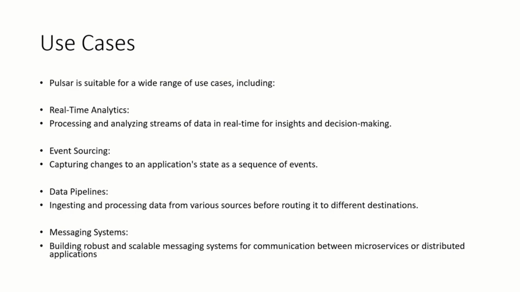Coming to the next use case, which is data pipelines. Ingesting and processing data from various sources before routing it to different destinations can be done using Apache Pulsar. Coming to the next use case, which is messaging system. Building robust and scalable messaging systems for communication between microservices or distributed applications can be done by Apache Pulsar, and this is what we are going to develop here in this video.